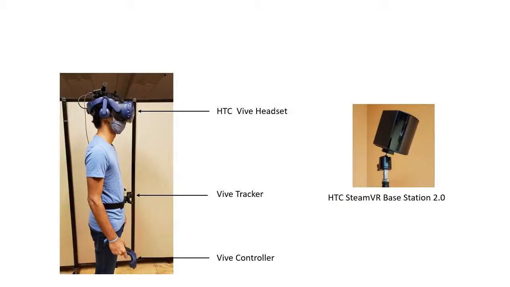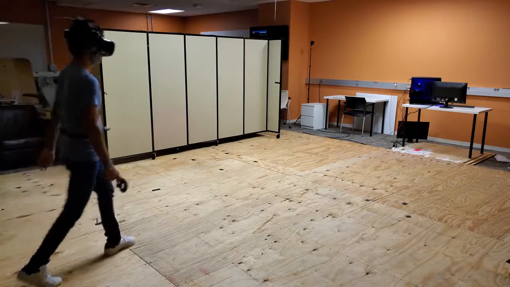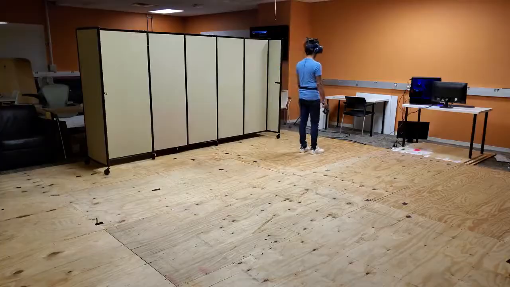This study leverages a virtual reality system with eye tracking capability in conjunction with a body tracker placed on the participant's waist, which records high-fidelity motion data using 2 base stations within the study area. There are 5 goals presented in front of the participant, a start position and an intermediary position which they must walk straight through. The participant is told which goal to go to by a recorded digital voice.